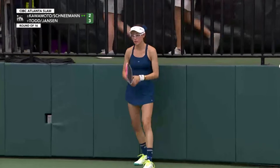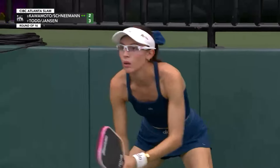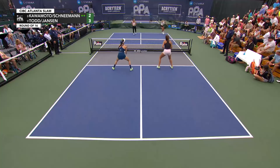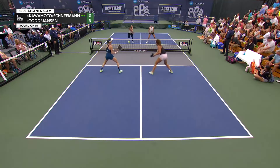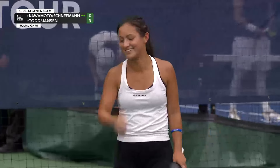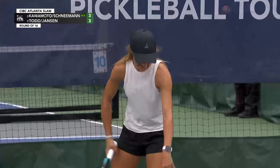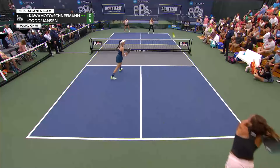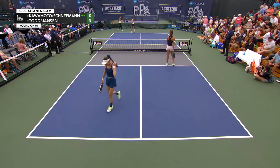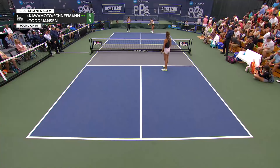Lea spent a lot of the day dinking cross-court. She had a ton of those with Rachel Rohrabacher earlier in a tough loss with the Hayden Patrick win. Nice shot to Jackie Kalamoto right through the middle. When you get into those dink battles, it's as much a mental battle as it is a physical one. Can I outlast you? Can I go one more, two more, three more? Wow, what a move from Lacey. If you think you can win this, do you have the discipline to stay in it, or do you feel like you have to speed something up? I always felt like I had to speed up.